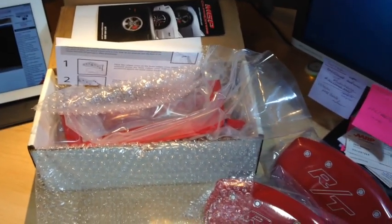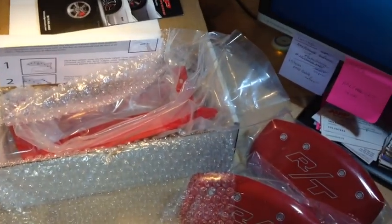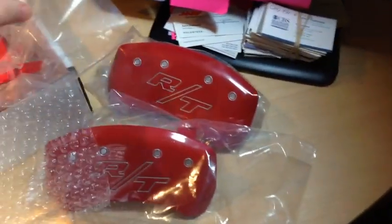I see some people going with the plastic Brembo fakes for $18, and I don't know, man. If you want to put plastic on a part of your car that's going to heat up, knock yourself out. Let alone the whole question of whether or not you actually have Brembo brakes on your car. But these are nice. It's MGP. It's a good brand, and the workmanship on here, I have to say, is pretty good.